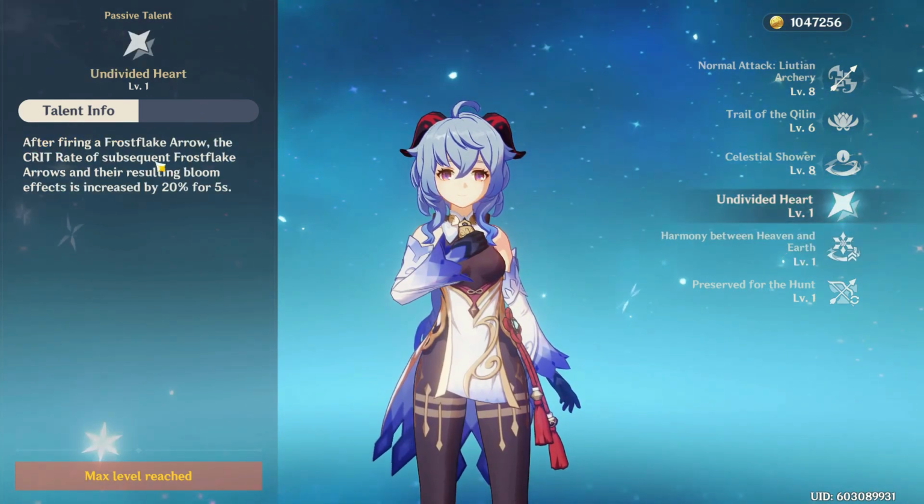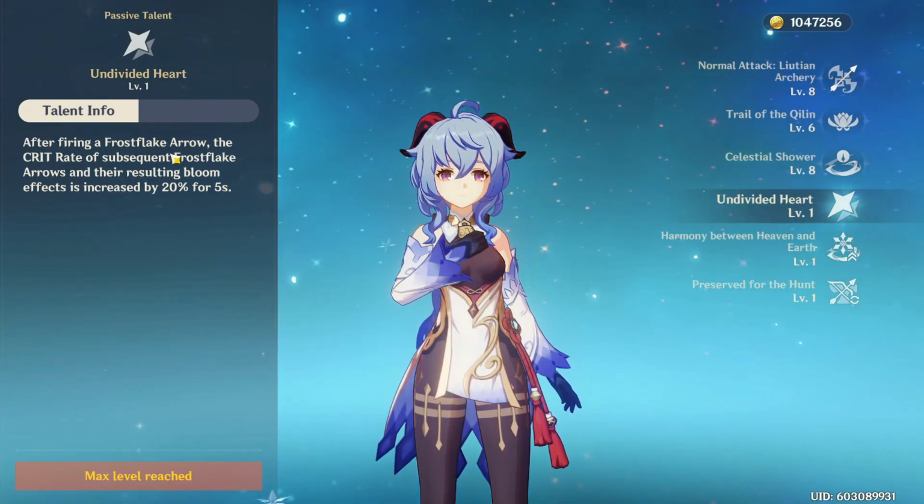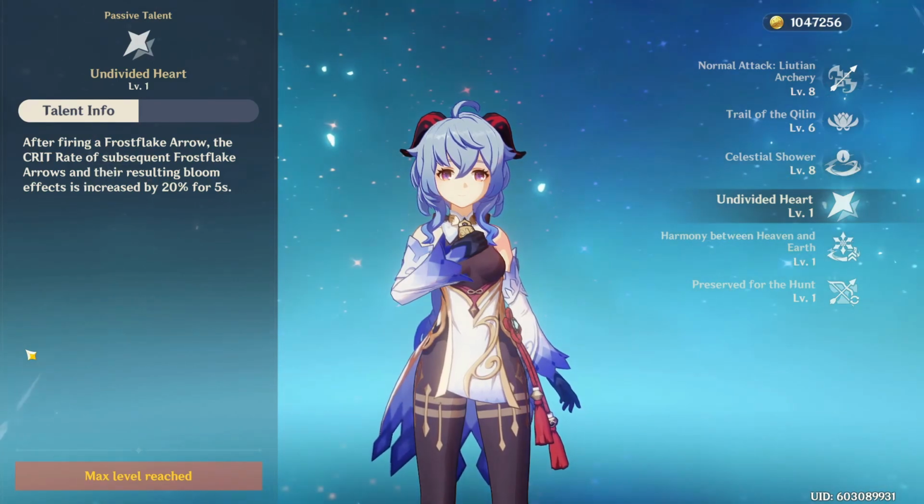Lastly, Ganyu also gains some crit rate on her charge attacks on the Frost Flake Arrow and its bloom after you fire your first Frost Flake Arrow, so this passive will basically just give you more crit rate on your charge shots after you fire your first one.